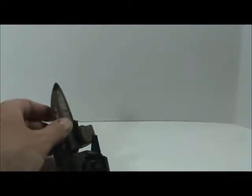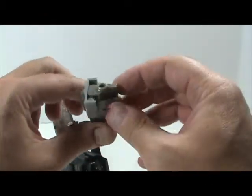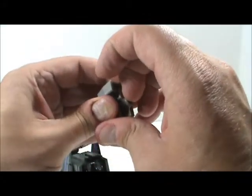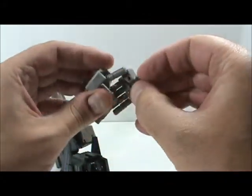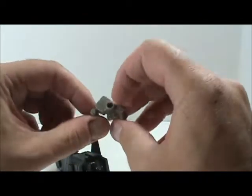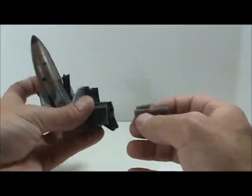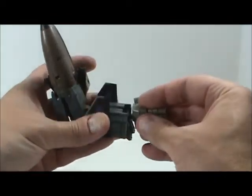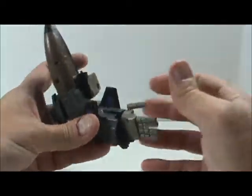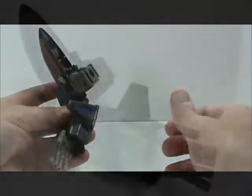Now what we're going to do is take, inside of this little gun here is the right hand, so we're just going to pull that out like so, set this aside, and then in the back of the hand, there's a port there. We're just going to plug it into that post that we rotated out, gently, like so, and then we have, ready to combine, the right arm of Bruticus.